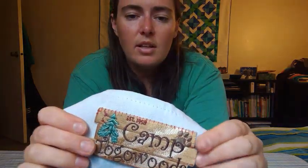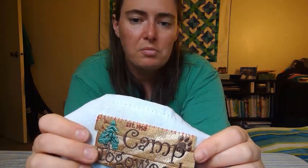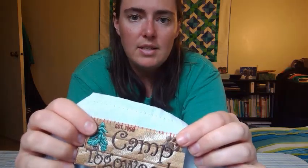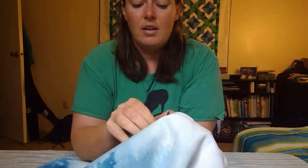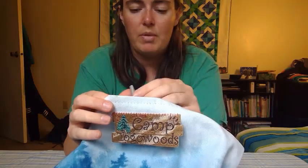Sewing takes a little time and patience and it takes a little practice, but it can be really fun to be able to sew on your own patches. Once you've done a whole side or half of your patch or so, the patch is pretty securely in place. This is the point at which I take that tape off the back, getting rid of the tape so that it lays nice and flat on the fabric — but now it's not going to move around on you.